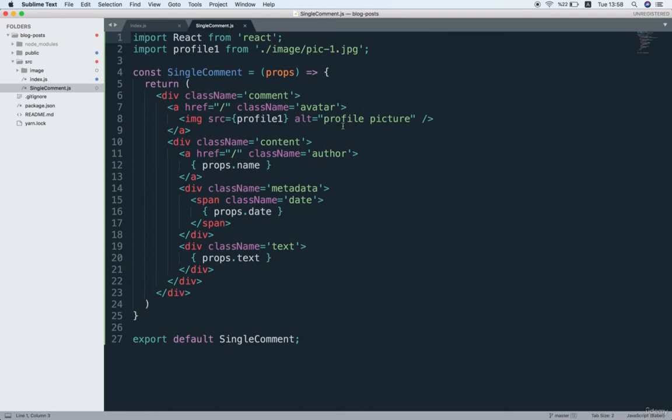And let's go back over to our single comment component. And we have a new property on that props object. So I will reference picture props as a source for this image tag. And then inside of this image tag, I'm just going to pass props.picture like so.